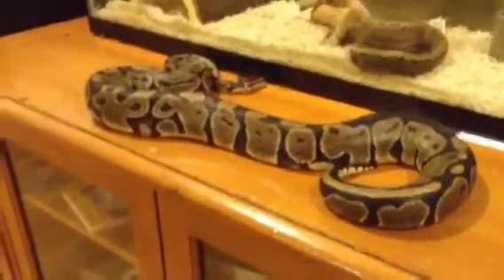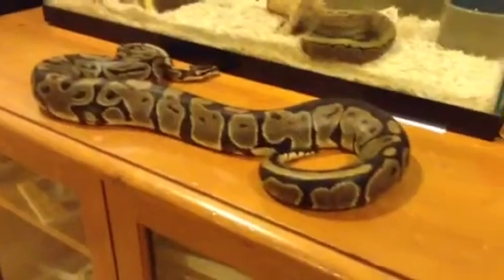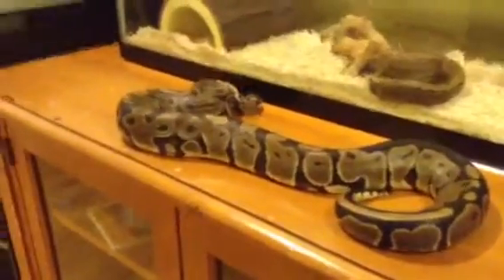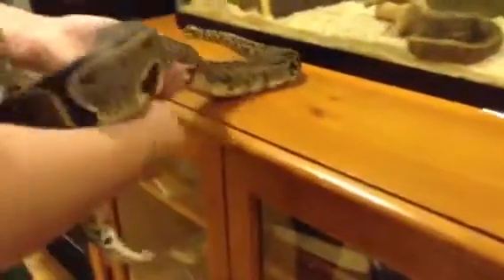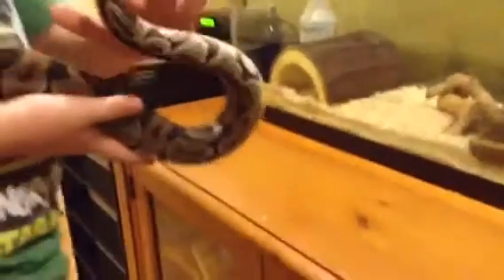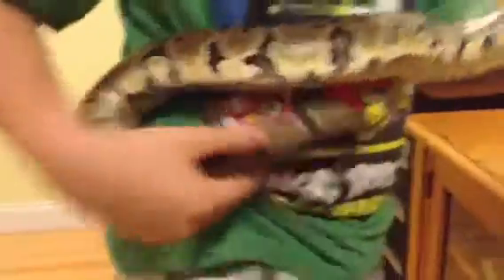Like I said in the beginning, I was going to do a segment on handling bigger snakes. Here's how it goes: you want to start by grabbing it from the tail to show that you're not going to hurt it. Then you hold it and caress it this way. They like to have support on the head and on the tail, so you can wrap the tail around you and keep support on the head.